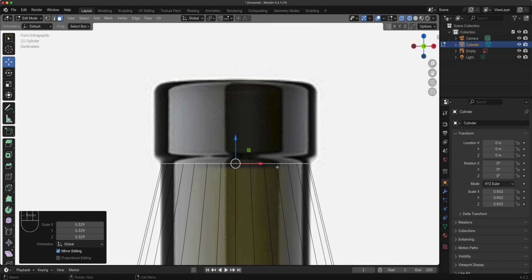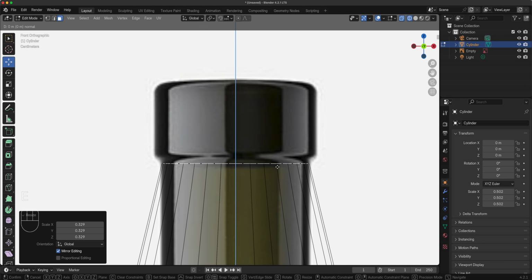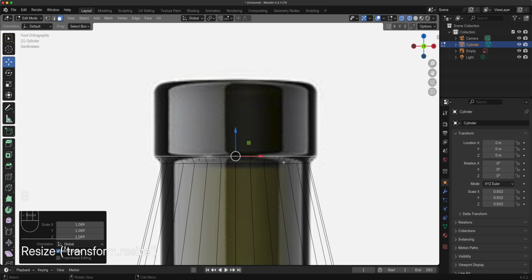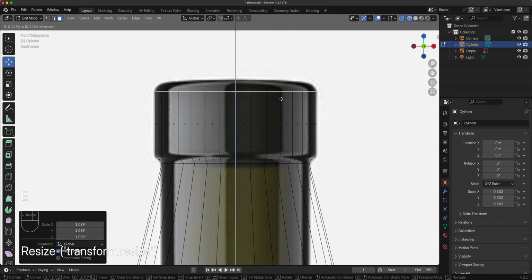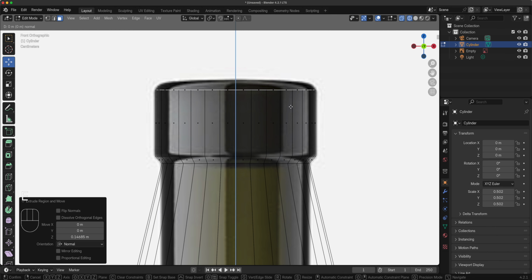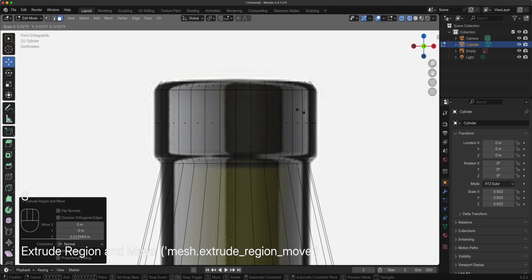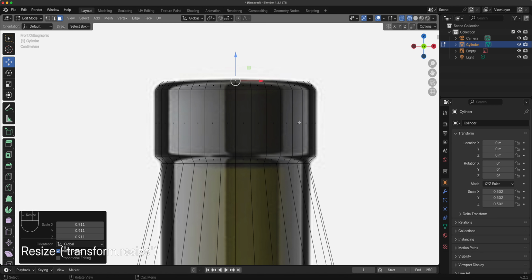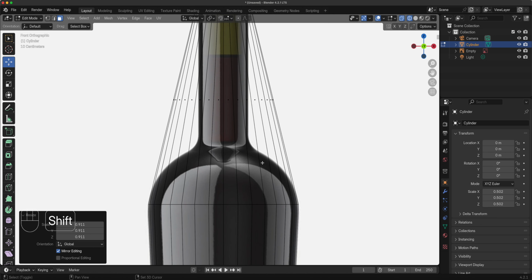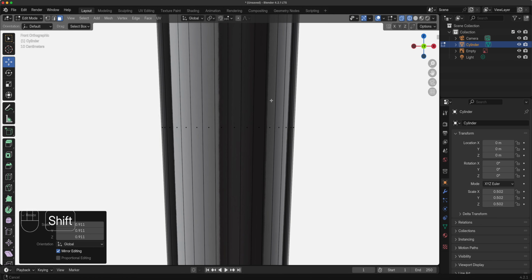Okay, so we're going to extrude again. E, move it up, and scale. E, move it up. Okay, left click to finish the extrude movement. Press E, move it up, and then scale. All right, we're just eyeballing this. If those two are not matching, that's fine. Okay. All right, so the top part's pretty much done, and we just need to do that later on.